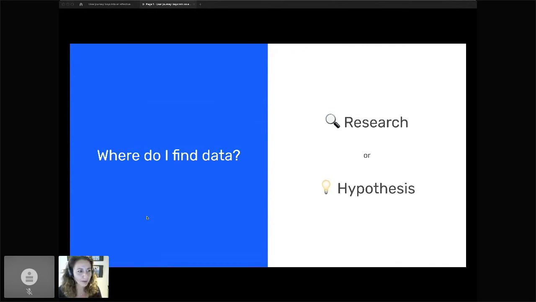Sometimes you can do user journey mapping based on hypotheses. So maybe you're designing a product that doesn't exist and you want to map the ideal experience. You're going to map something and you don't have information about it. That's fine, as long as you are communicating to your team that what you're writing on the user journey map, you don't know if it's true or not, but you're going to find it out later. So as long as it's clear where the data is coming from, everything is fine.